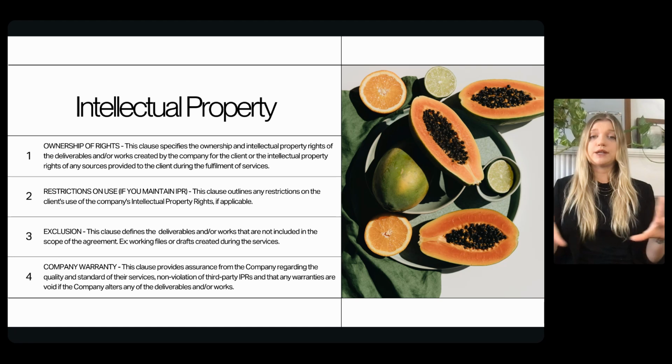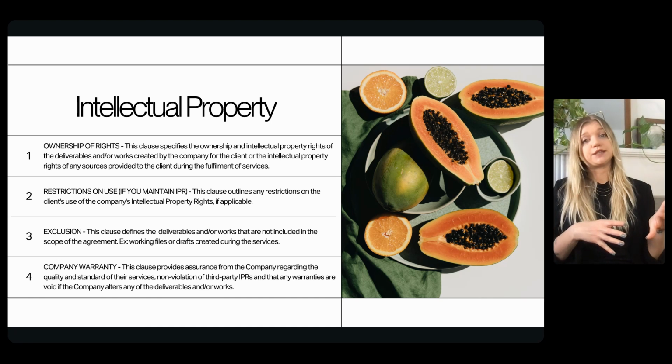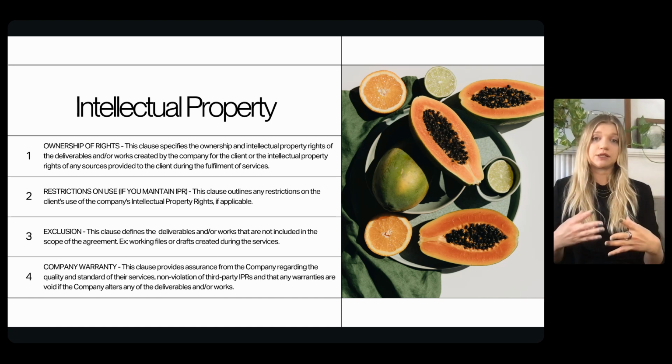Otherwise, you can add a clause where you will be owed royalties on resale. There are so many ways to divide up IP rights. I recently had a client where we created separate IP rights to separate pieces of work that she would create for clients. For example, she would create their branding and logos, which they would get all the IP rights for, but all social media templates that she creates for them, she will provide them with a limited license and keep the IP rights so they cannot sell them in their own services as templates.